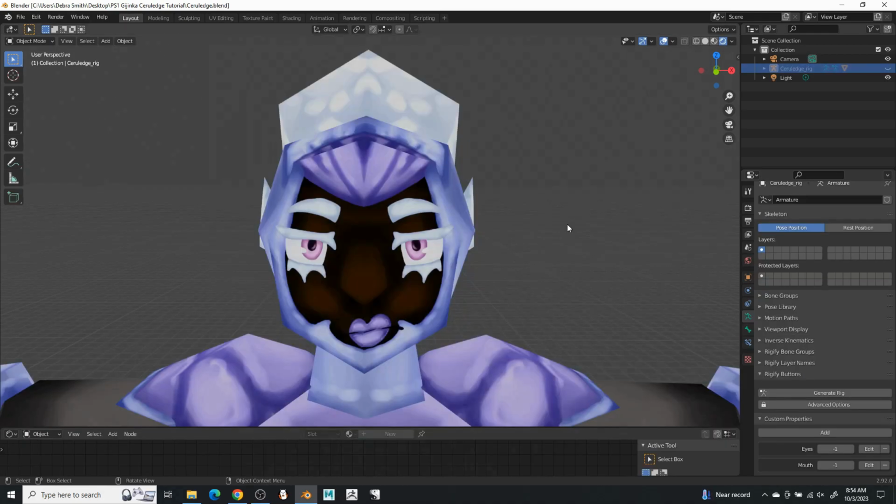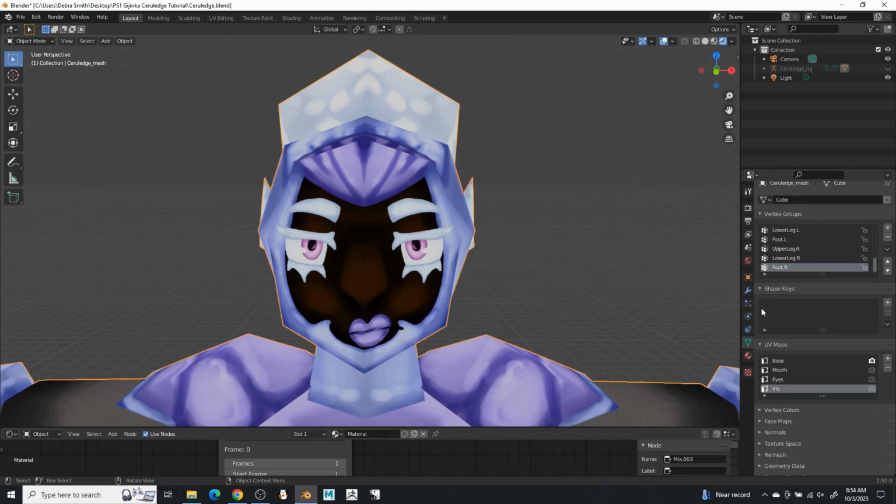Hi guys, one quick thing that I forgot is that when you make the UV map for the eyes, for the iris, you need to flip one of these so that both of the irises will move in the same direction rather than opposite directions.